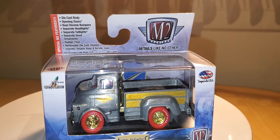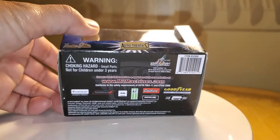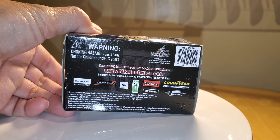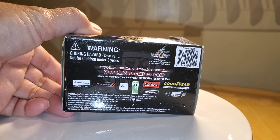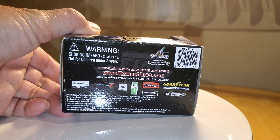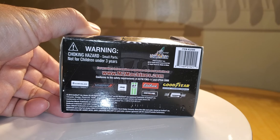But there it is — very cool piece. I'll probably keep it in my collection for now; I don't plan on unloading it. It's got a 2015 date on the bottom, so if it works the same way as Hot Wheels, I'm going to assume it was a 2015 or 2016 release.